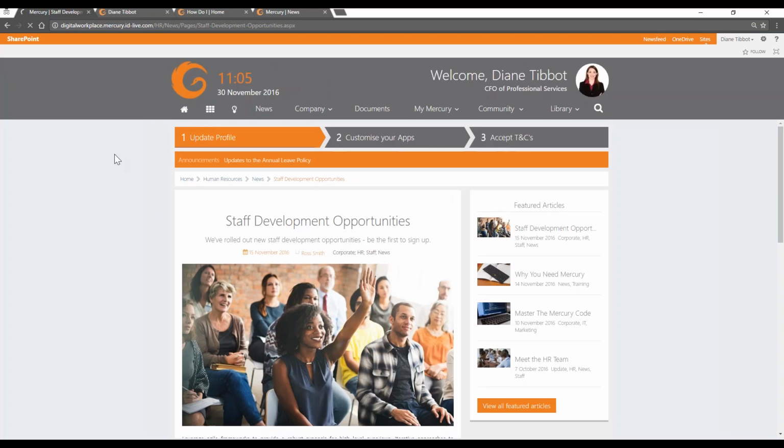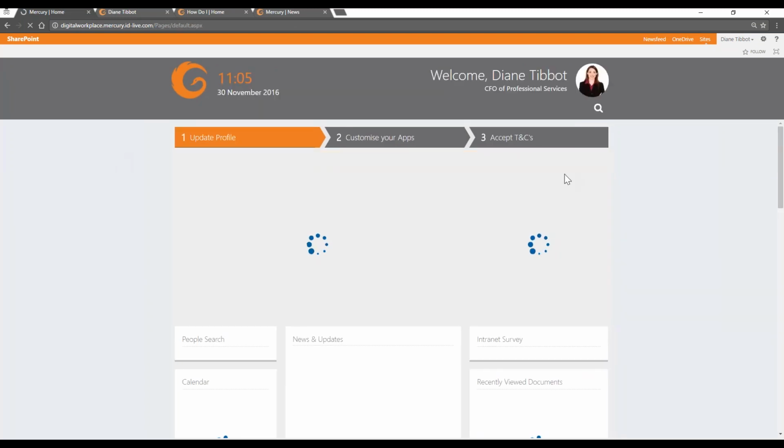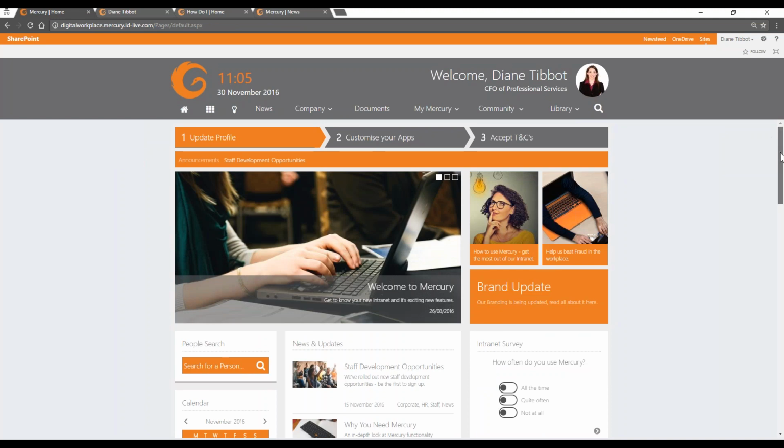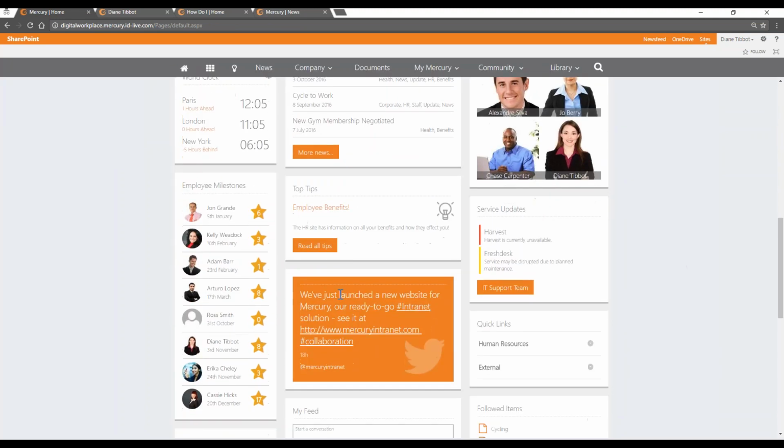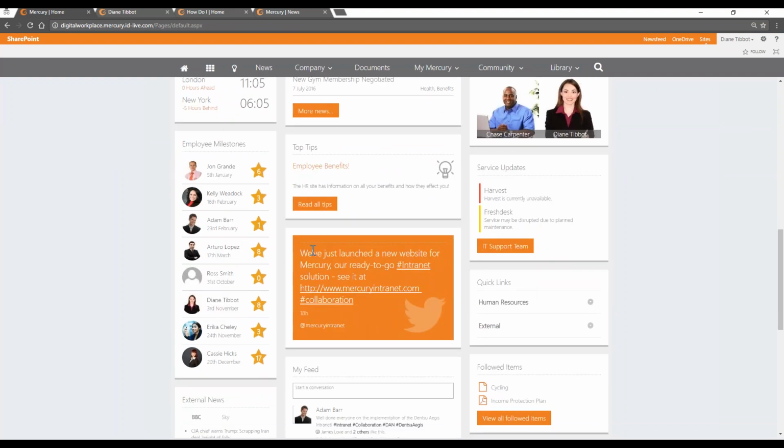Okay, the next one would be our Twitter web part. So if I navigate back to the home page and scroll down, we have a Twitter web part. So this will display your latest tweet. If your organization has Twitter, then we can show your tweets here. We can customize this to display multiple tweets, just the first tweet. We could also embed Facebook if that's something you want to do. So again, this is bringing your social functionality and your social networks into your intranet to really improve your internal comms function and get all your news out to your employees.